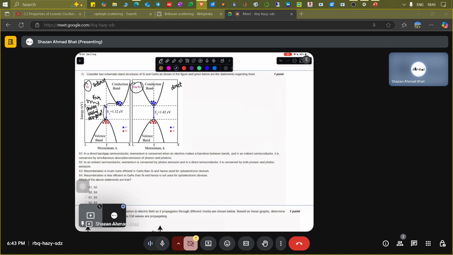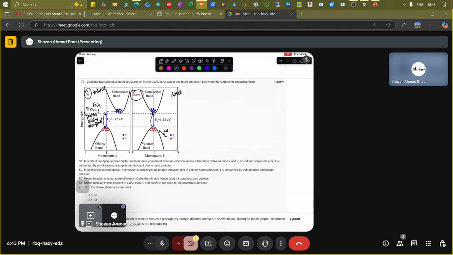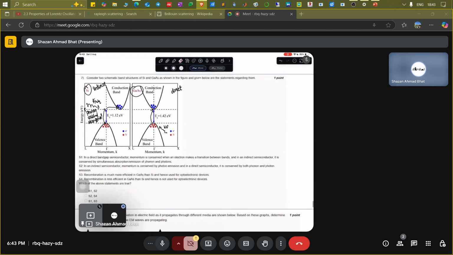And now in order to understand it in, for example, some simplistic models, you need to consider the energy of the phonons. You need to consider how the absorption takes place because of the phonons. But here it's direct: the electron goes directly here. If the electromagnetic wave comes in, the electron goes to the higher energy state. So what is it shown? We have to select the correct statements.